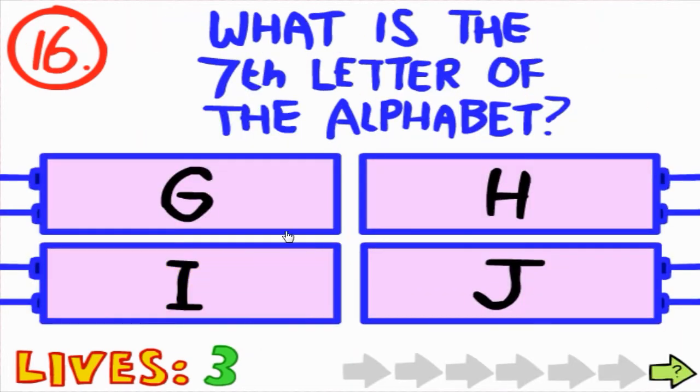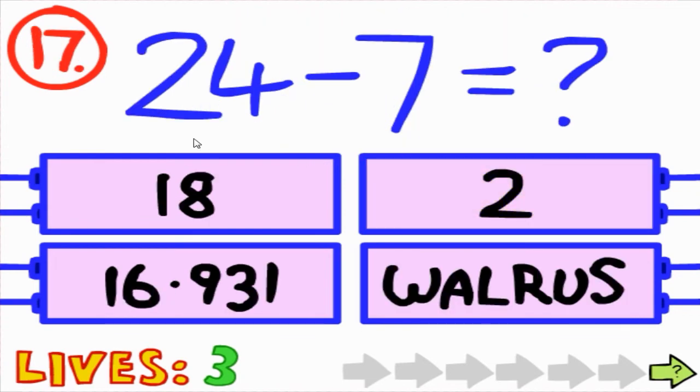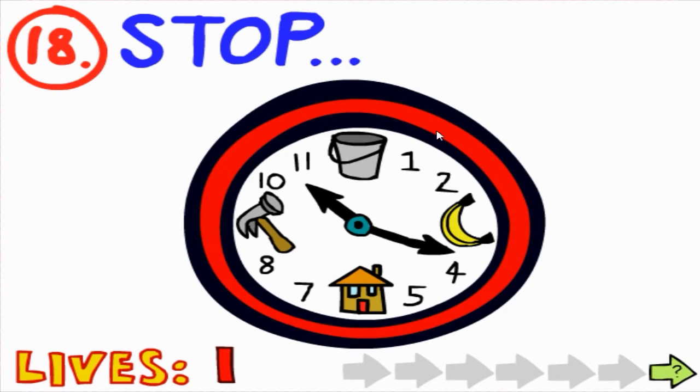HORSE. What is the seventh letter of the alphabet would be G, it's G, but I think 1, 2, 3, 4, 5, 6, 7. Yeah. I don't know maths. No, I was too stupid on maths. It's something here? I don't know. Stop. Stop, stop. Stop. What? Stop, stop, stop, stop. I don't know.